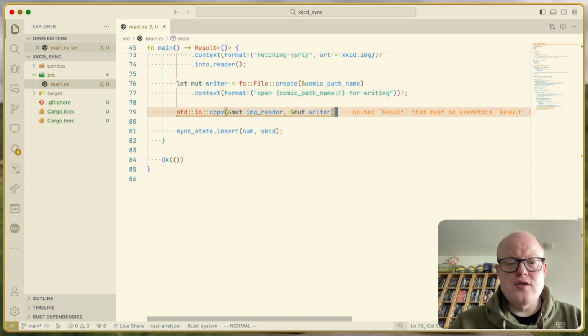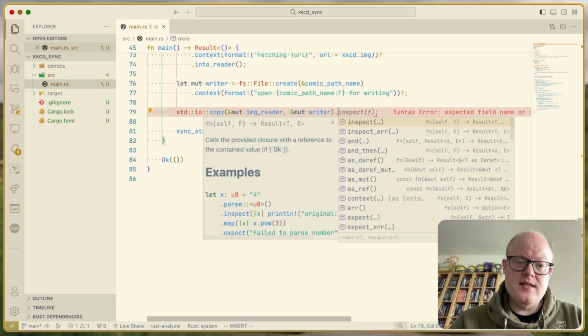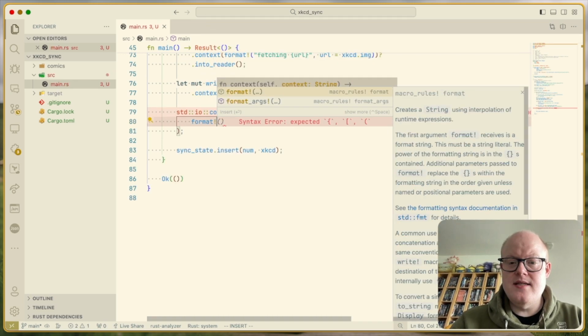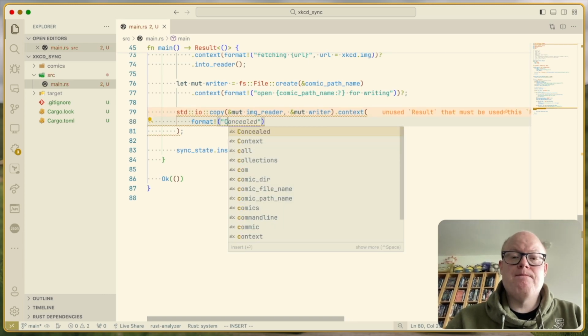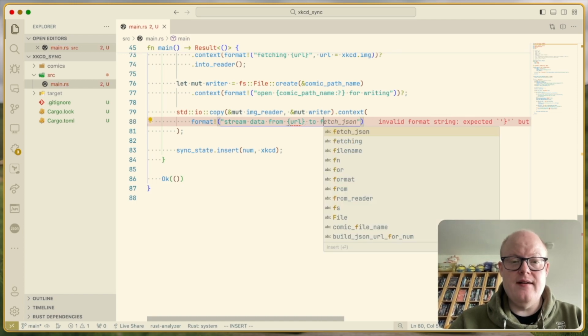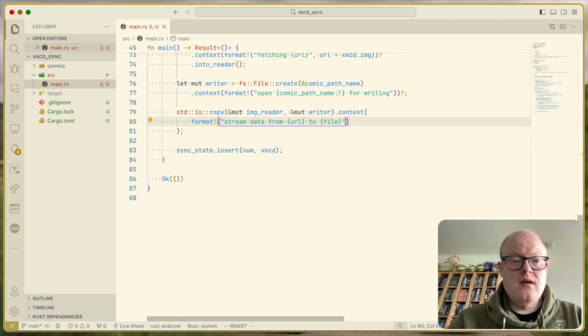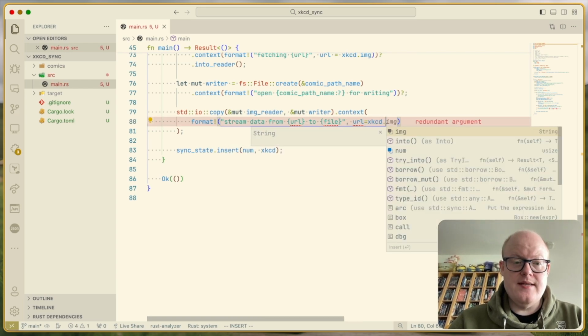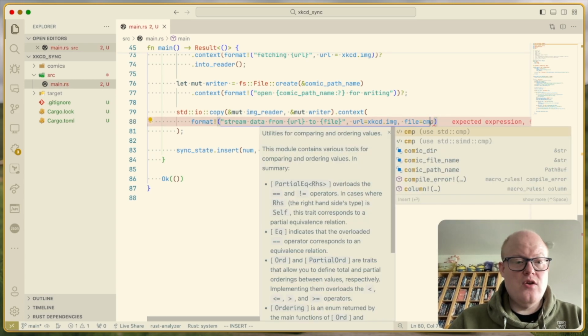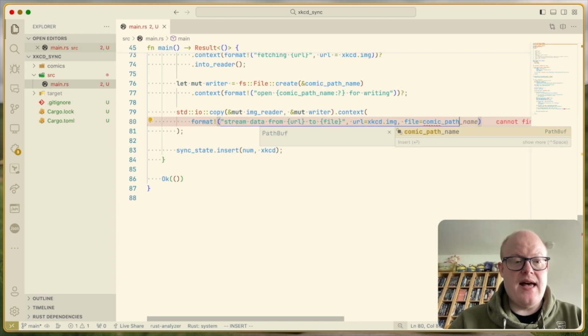And now, of course, we have something like context, format, stream data from URL to file. And we need those, which are URL would be xkcd img, and the file would be the comic path name.